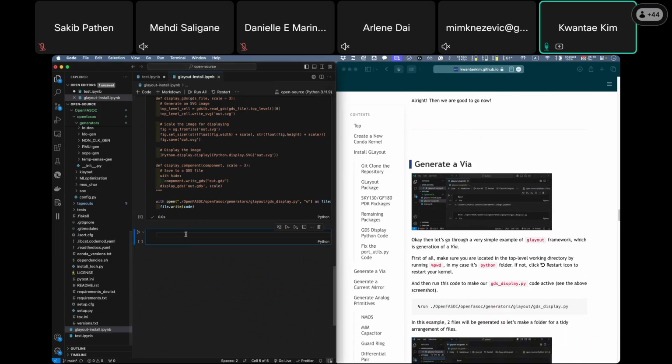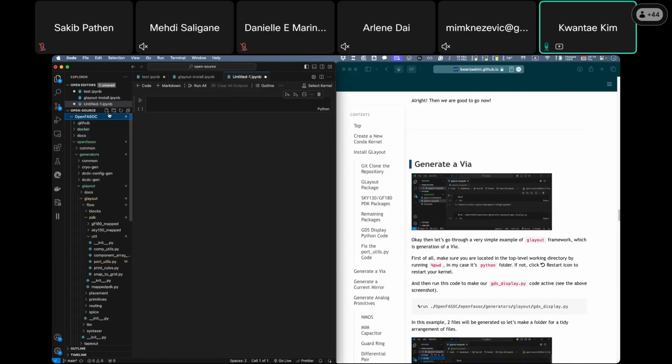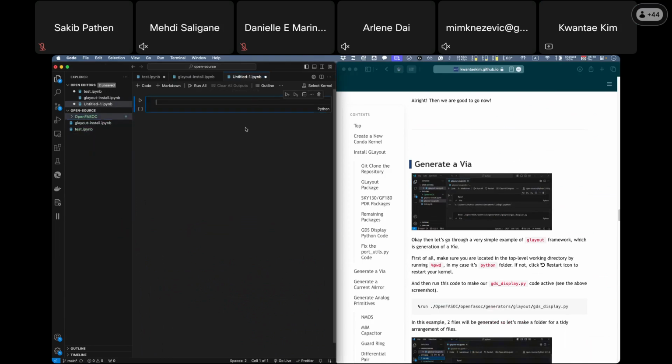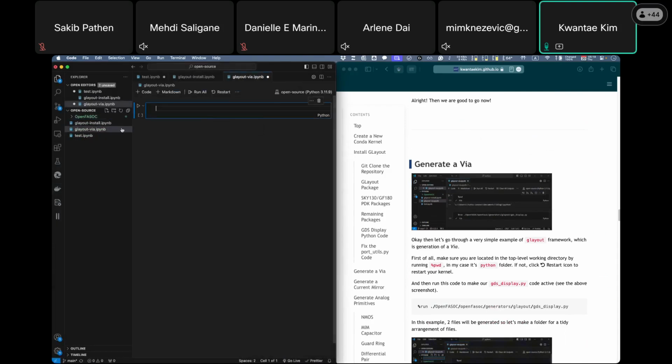Okay, so let me make a new Jupyter notebook. So let's save it as the layout there, and make a new folder, example here, for making the files within this folder.